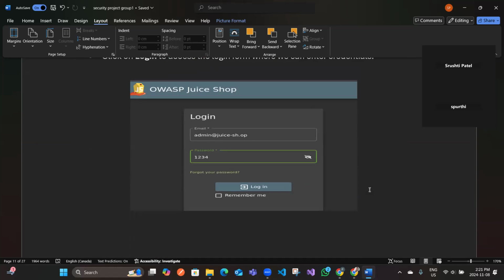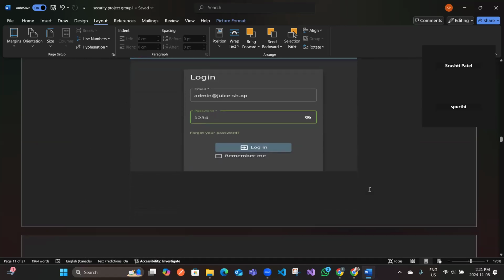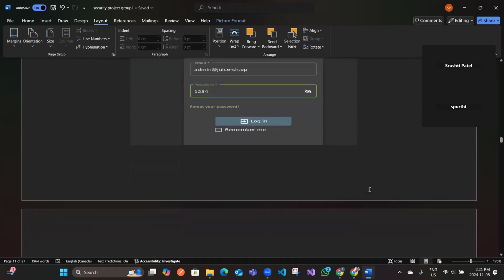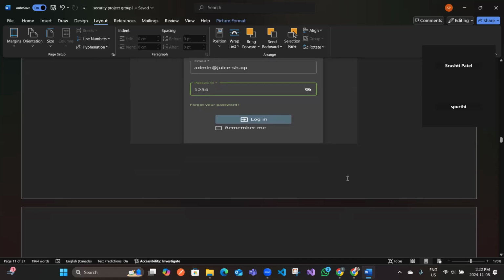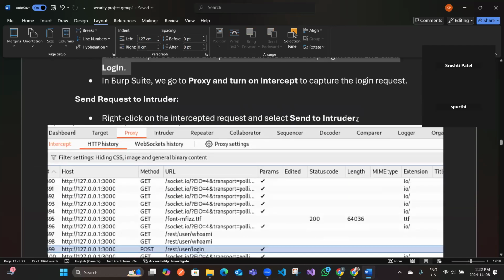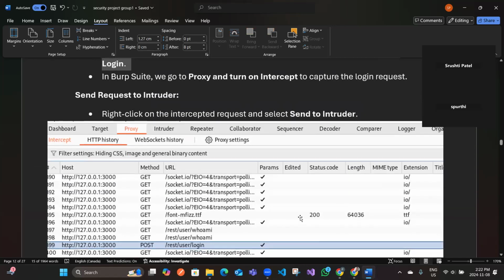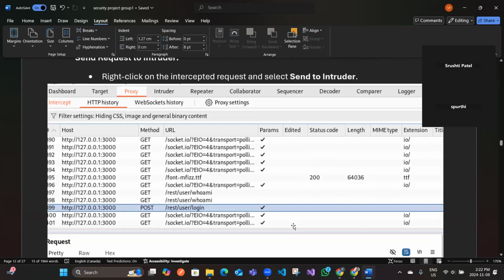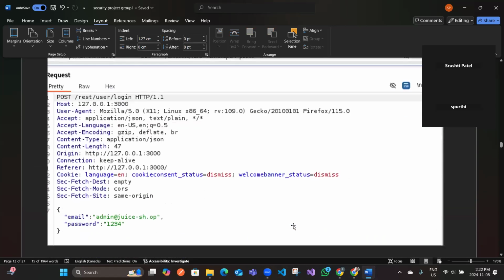Next, we navigate to the login page of the Juice Shop where we identify the admin email address as our target for testing weak passwords. After entering the admin's email in the login form, we tried a common password manually to see if a simple combination would work. With Burp Suite Interceptor enabled, we capture a login request, allowing us to examine its structure and prepare an automated attack.